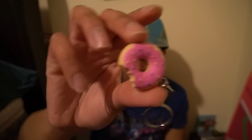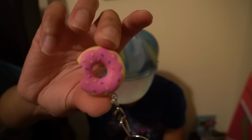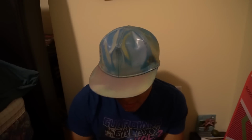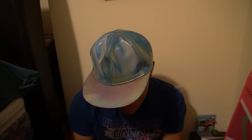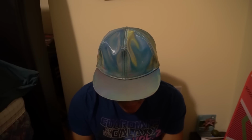And then our little donut from The Simpsons. 100 million other options, but I got the classic chew donut. If I had to pick something else from this, I probably would have chosen Duff Beer, Bart's Skateboard, or the Three-Eyed Fish. I probably would have chosen that. And maybe even Jedediah Springfield's head. I probably would have chosen that too.